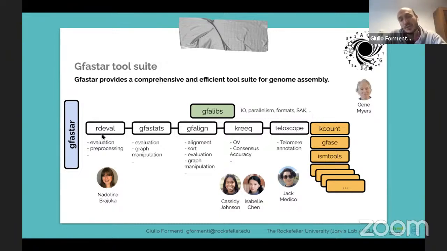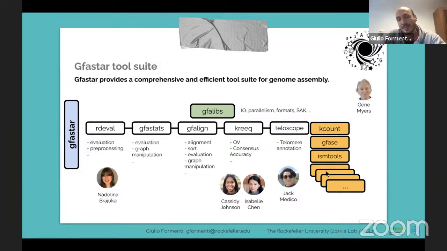So we have tools to evaluate reads, tools to evaluate assemblies, tools to evaluate alignments of the reads to the assembly, tools that are k-mer-based, and tools to do annotation, like Telescope. This is what Jack is going to talk about in a second. All of this is powered by a library called GFA-libs that provides input, output, parallelism, file format support, and so forth. And the goal is to continue developing tools.